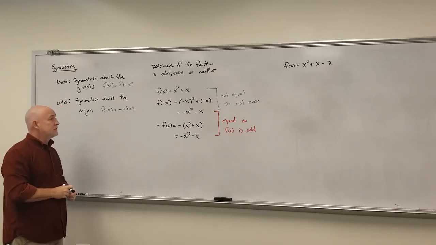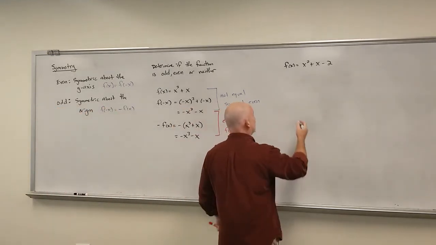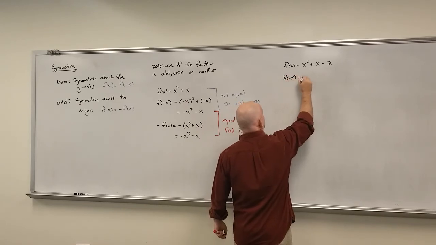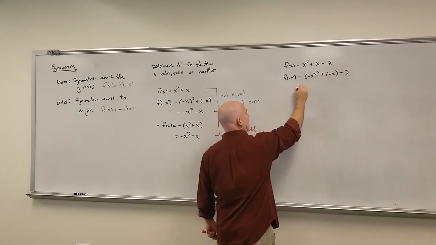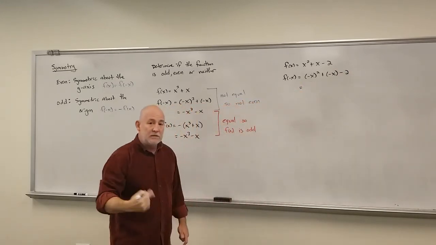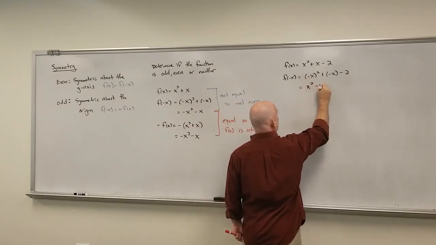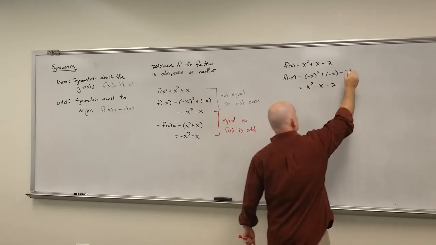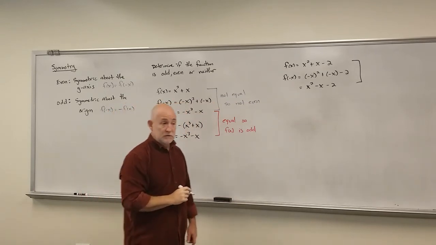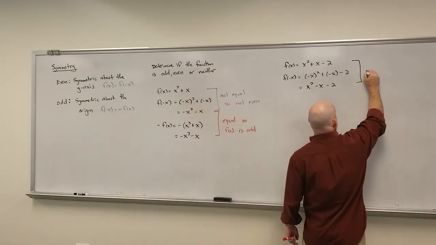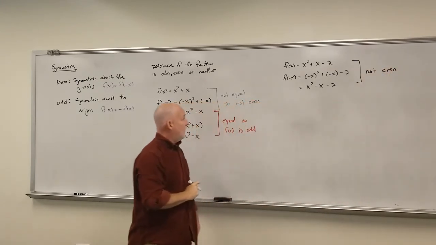All right, if you're back, let's see how you did. So for the first test, the test to see that it is even, I need to figure out what f of negative x is. That says go into our function. Everywhere there's an x, replace it with a negative x. Now here I know if I take a negative and raise it to an even power, the negative turns into a positive, so that's just x squared minus x minus 2. Then we compare these first two. Are those two the same? In this case, they're not. So this is not even.